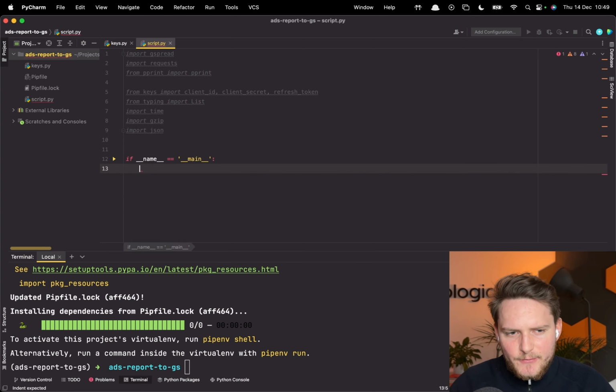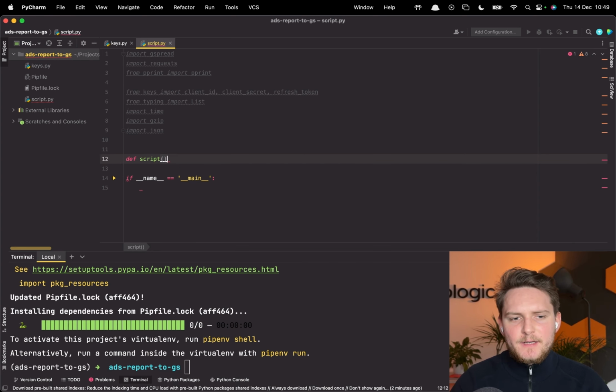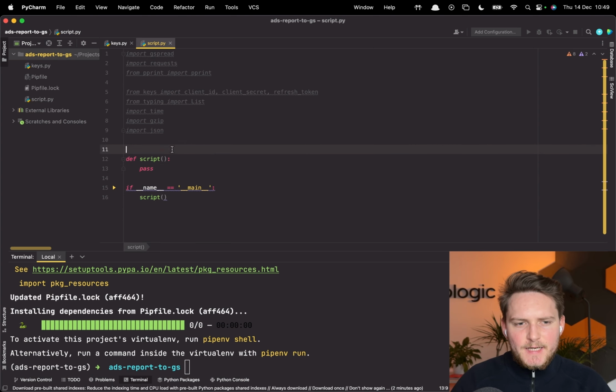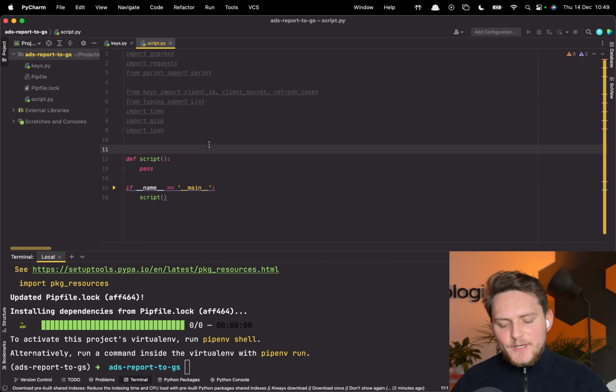So let's start by creating the main function in Python. We'll need it. And then let's start with the function called script, where our main logic will be. So we'll do it like this. Now, a couple of steps. First, the most important is getting the access token. We need the access token basically to do any of the requests to the advertisement API. Access token is something that expires. So in your code base, if this is a more complex application, obviously you need to have the logic that handles refreshing this access token as well.